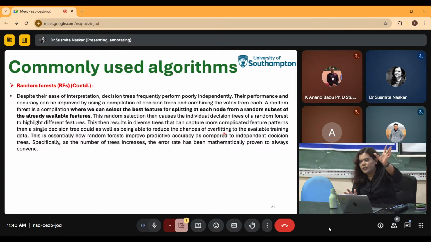So it means that your tree 1 and tree 2 will definitely not do the same thing, not work the same way. Tree 1 and tree 2 will always focus on different aspects of the data, and that's where the beauty of the random forest lies. That creates diversity among the trees, so tree 1 and tree 2 will select different aspects of the data.